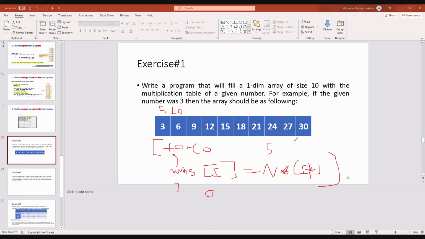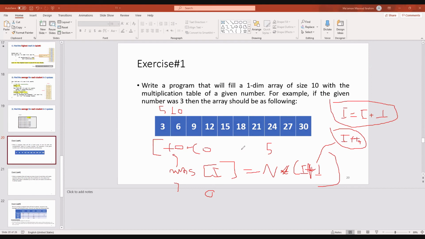Now my question was, is it correct to add I plus plus here instead of I plus 1? This is not applicable. This is wrong because I am here changing the value of I. I will be I plus 1 here.